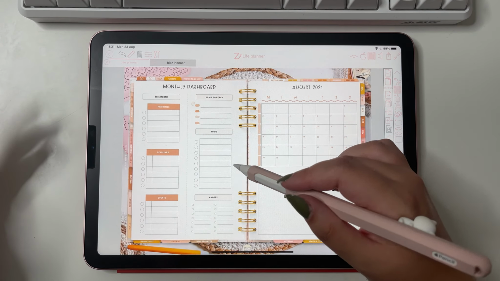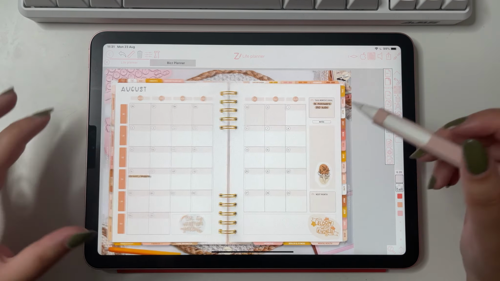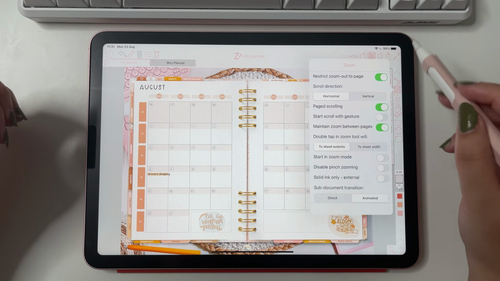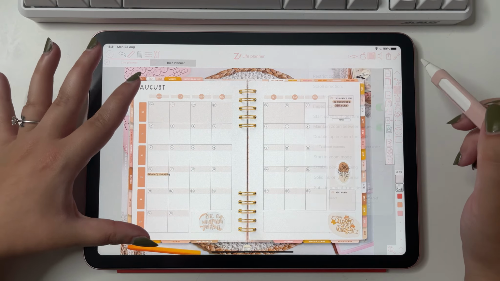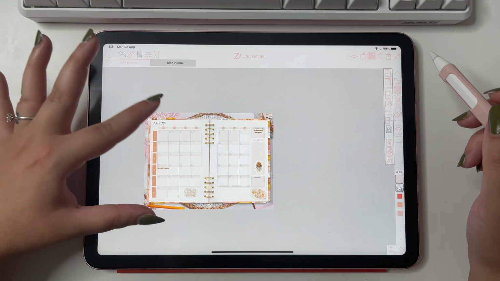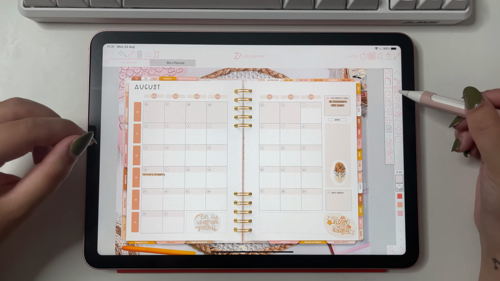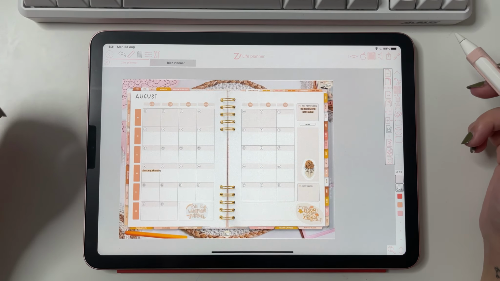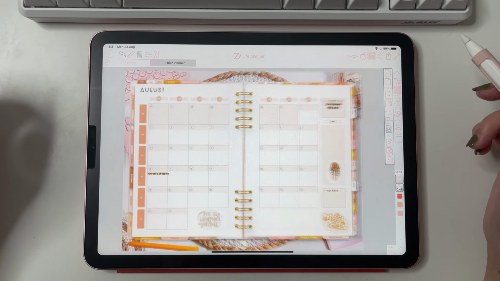Because of this, you can change, well, if you click on here and restrict zoom out to page, you can zoom in and out however you want. Well, you can always zoom in as much as you want, but I'll just keep this on so it always comes back, you see, like that.